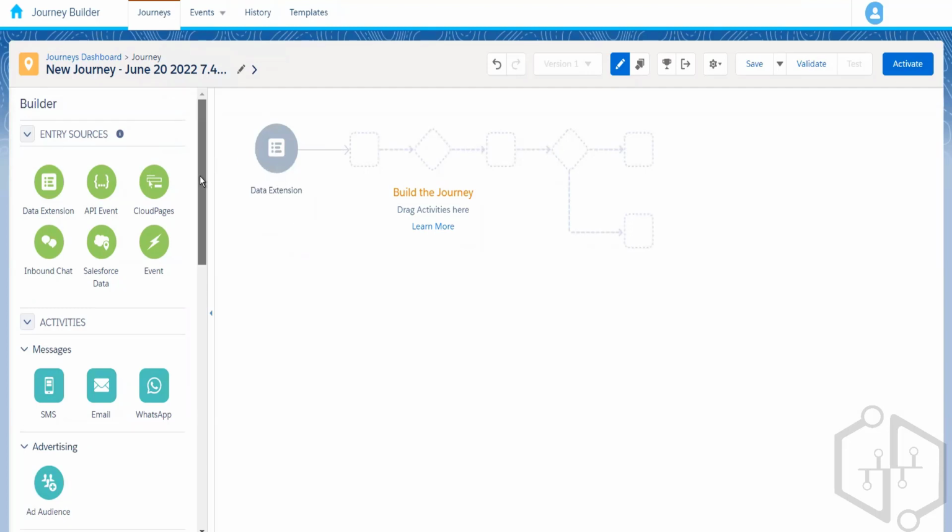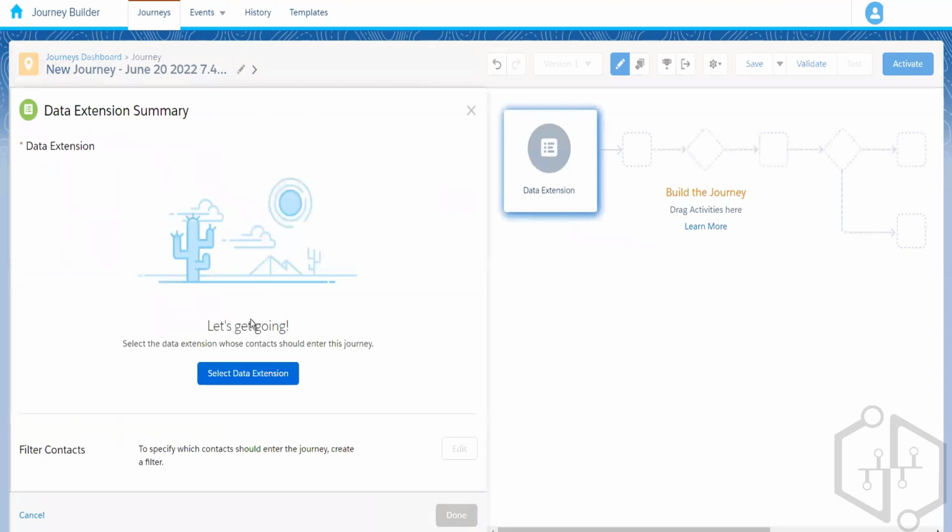So the first one is the data extension. What does it mean? Let's say the data is stored in a data extension; we can use that to feed the data into the journey, or to make the contacts enter into the journey.